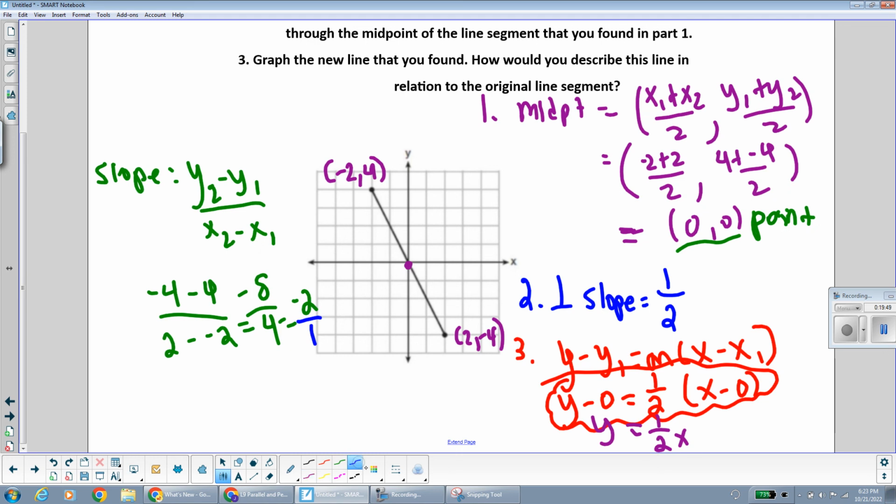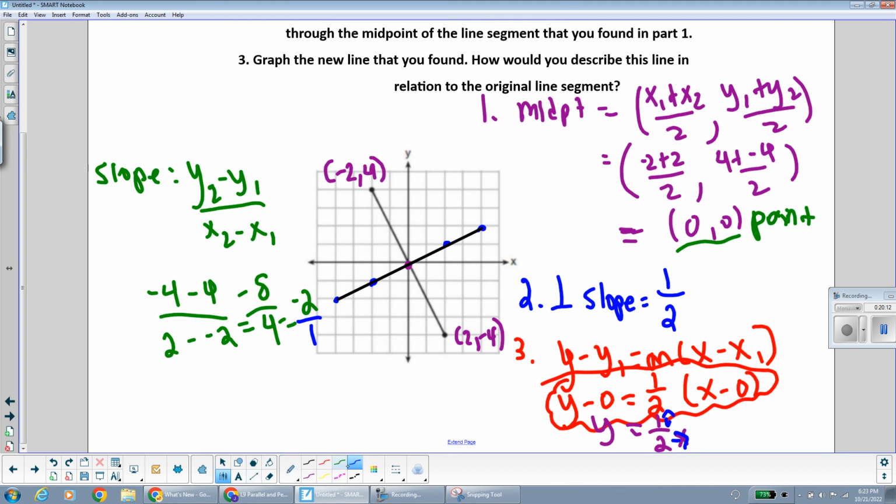We have a rise of 1 and a run of 2. So that tells us we're going to go up 1 over 2 to graph a point, up 1 over 2 to graph another point. To get points on the other end, we can do the opposite, down 1 over 2, down 1 over 2. Let me connect those together so we can see the line.